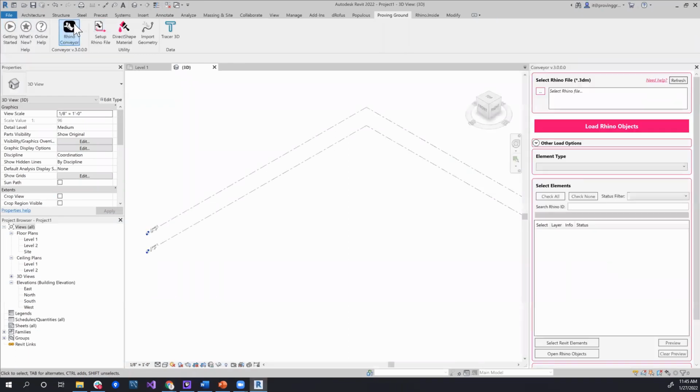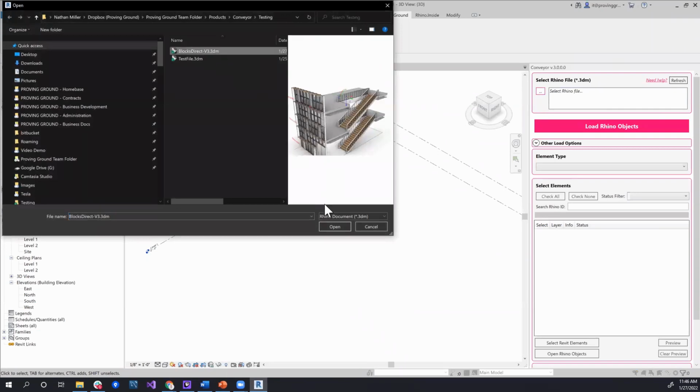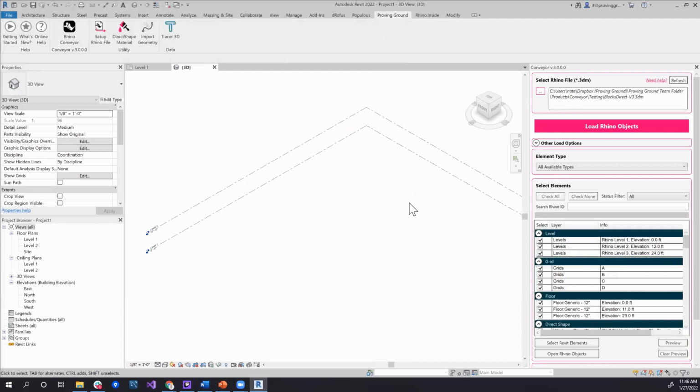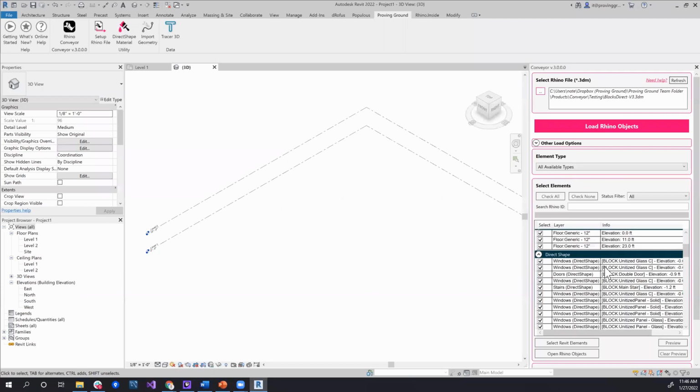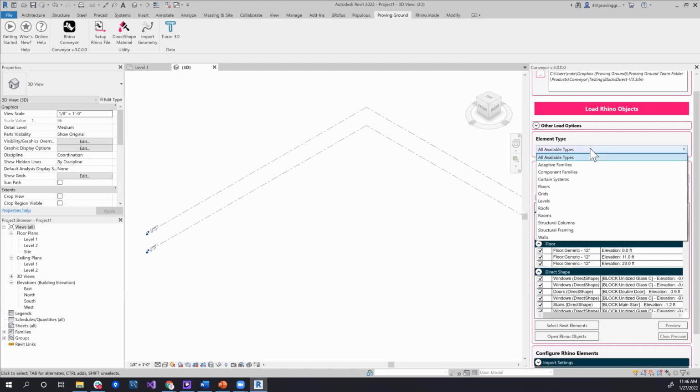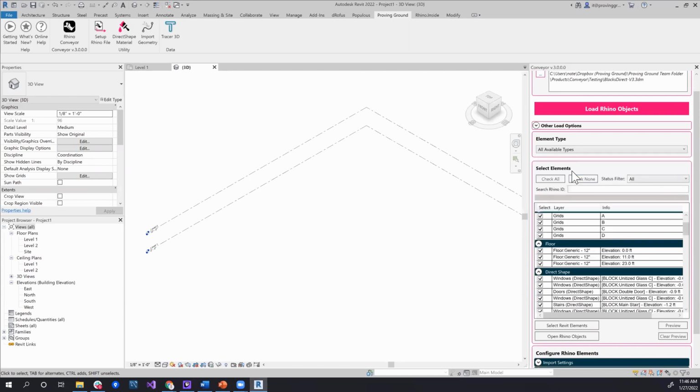But the main tool here is the Rhino Conveyor Toolbar, which can be set up as a dockable window inside of Revit. And what I can do here is establish a direct connection to that Rhino file. And what that's going to do is itemize the different objects that are available in that Rhino file for me to bring in with their categorical mappings. So as an example, I'll bring in one of the stair objects here as a demonstrator. So I'm going to jump down to the component families.